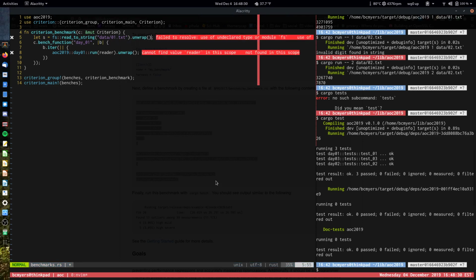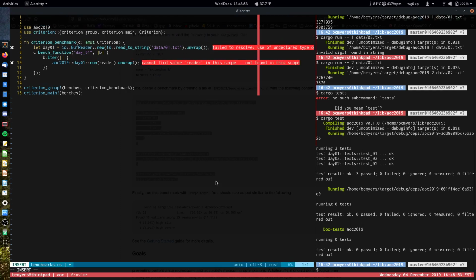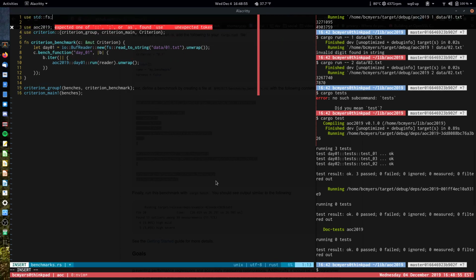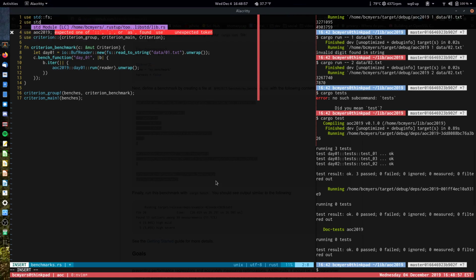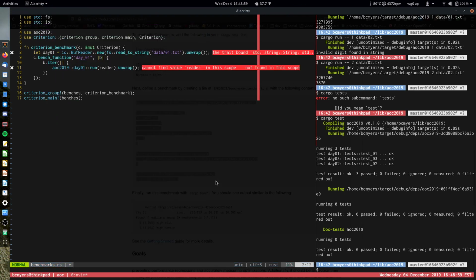This can fail, so we unwrap. That gives us a string of the day 1 data, and let us just, all in one line, wrap that in an IO buff reader new. So we need to pull in use std fs and use std io.